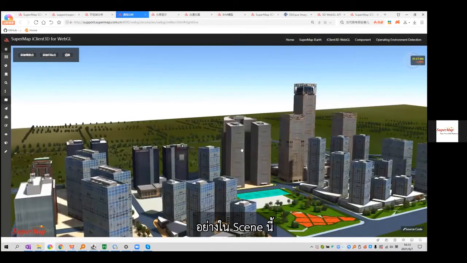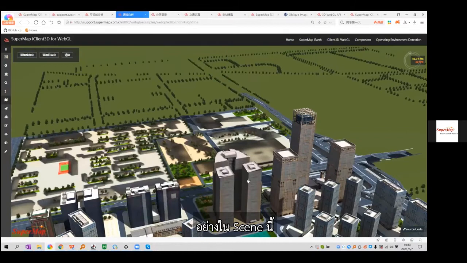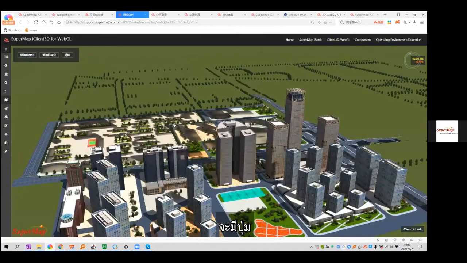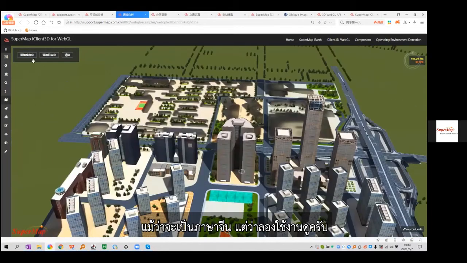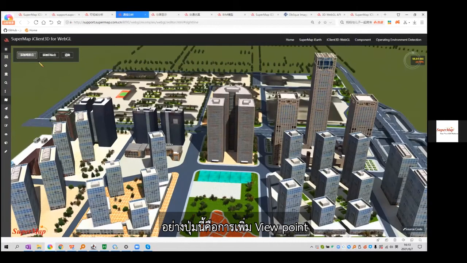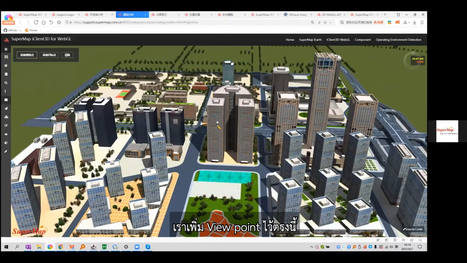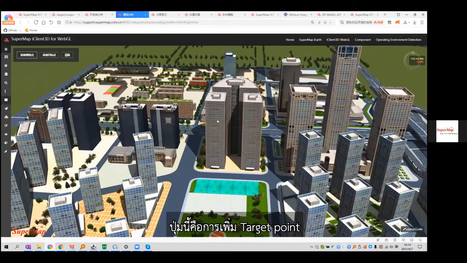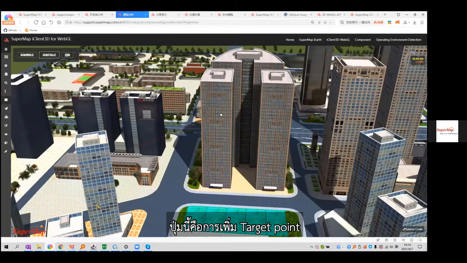Okay, such as inside of this scene, we can see there are some buttons. Sorry, that's in Chinese, but you can just try to click them. Like for this one, after we click this one, this is to add a viewpoint, and we already added a viewpoint here. And this button is to add the target point.